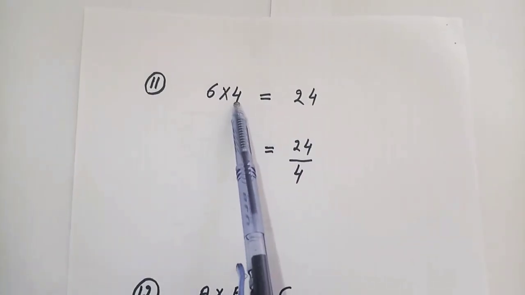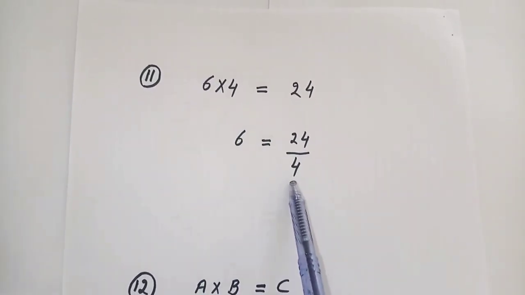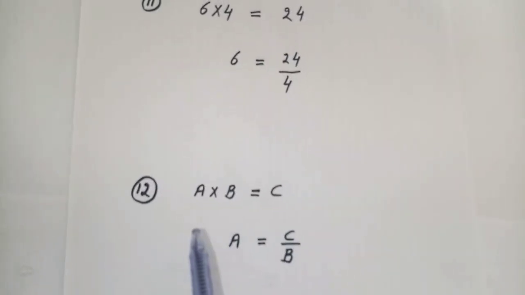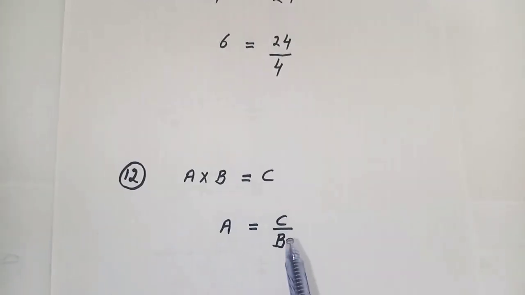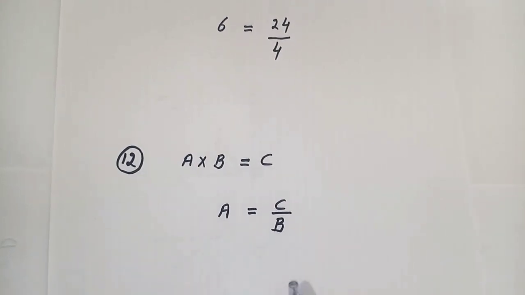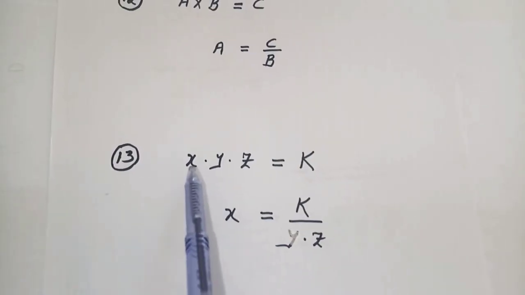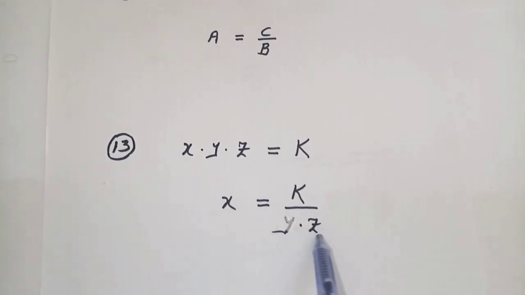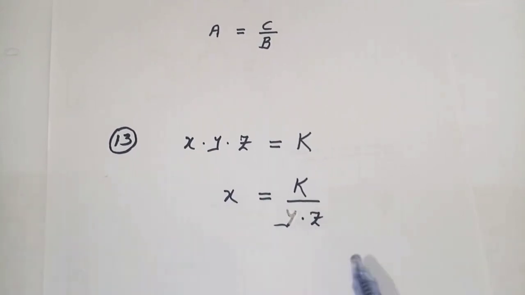Here is another thing. If one thing is multiplying on one side, it will divide on the other side. 4 is multiplying here, but on the other side it will divide. So we can write it like this. Here B is multiplying on this side, but it will divide on the other side. So here are three things, x, y, z. They are multiplying. If we shift y, z to the other side, they will divide, because on this side they are multiplying, but on the other side they will divide like this.